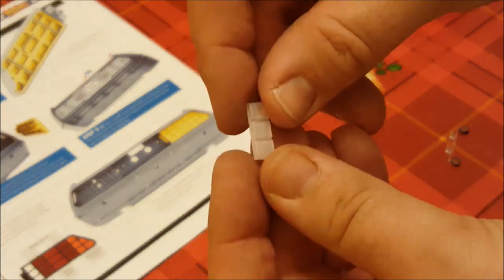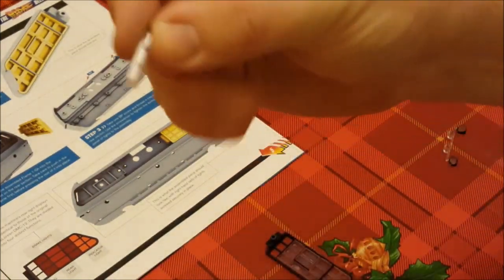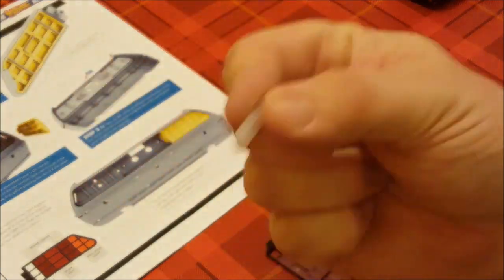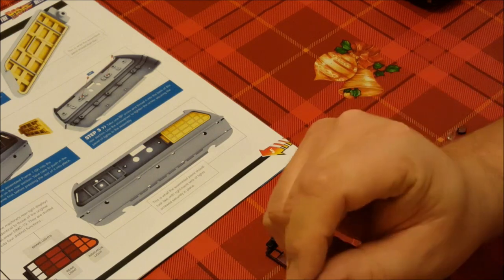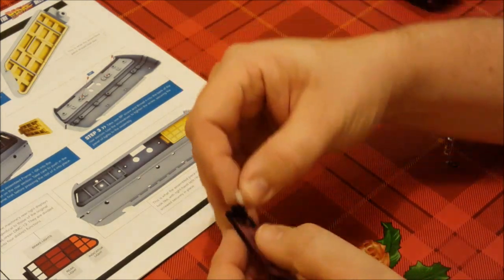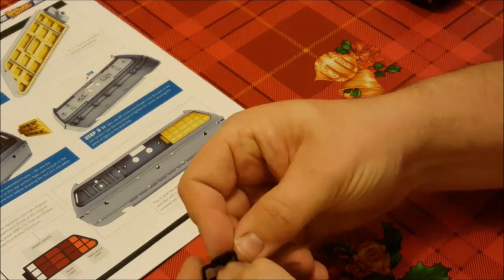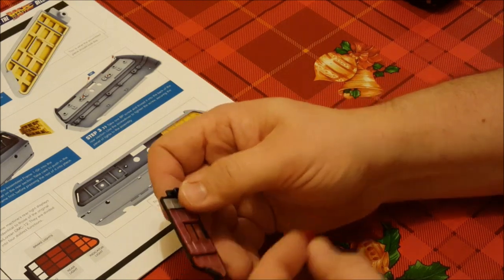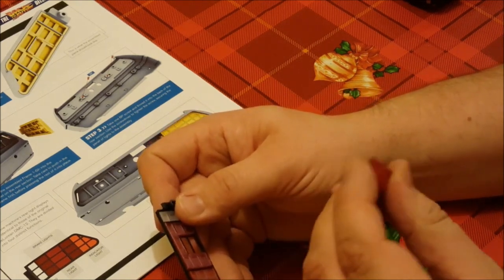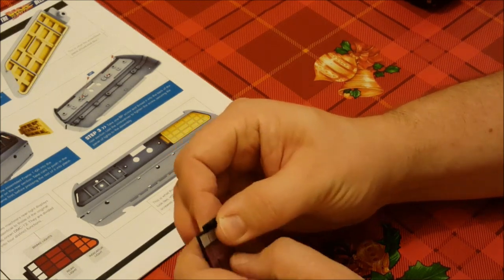Okay, now let's do a jump cut. I nearly lost these, so make sure that when you're getting everything out, you don't miss the clear reversing lights, otherwise you'll be kicking yourself in the teeth, I think. So let's get these reversing lights in there too. Okay, so that's fine. That one's popped out again. So once it's actually in, it will hold perfectly fine.